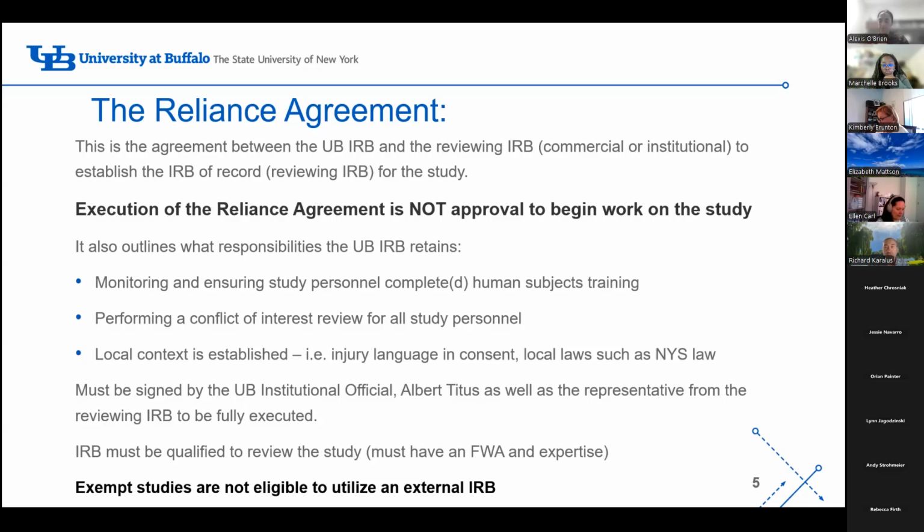Actually, they do, but if we did that, we'd have to send those studies to the New York State IRB in Albany, and I don't think anybody would want that because they would be totally backed up and take a lot of time. So that's one of the reasons why we don't allow exempt studies to utilize the single IRB.